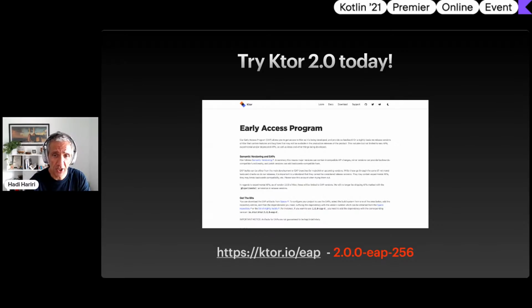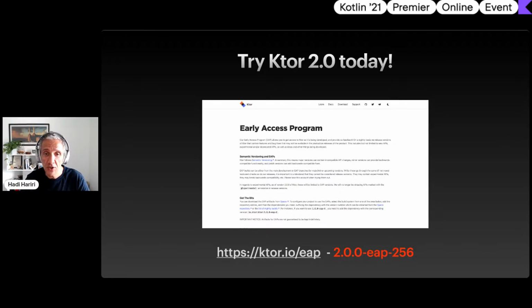Is there a sample project for the Ktor Client 2.0? Yes, there is. If you go to github.com/ktorio/ktor-samples, you'll be able to find some examples for the client. Is there any solution for WebSockets on iOS? We still depend on some issues with Kotlin Native. As soon as that's solved, it's going to be solved.